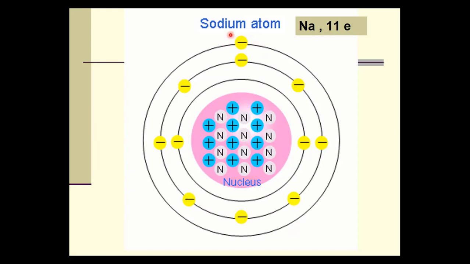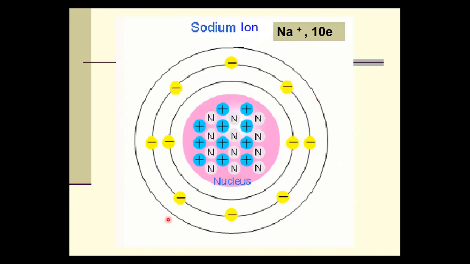Well, what happens if I get rid of its 1 valence electron? Well, if I do that, now that outer shell is empty, it disappears. Now let's look at the shell right beneath it. 1, 2, 3, 4, 5, 6, 7, 8. So sodium, instead of trying to gain 7 electrons, is just going to get rid of 1 electron because the next shell underneath it is already full. It already has that magical 8 electrons underneath. So it becomes stable. So if sodium can find a way to get rid of 1 electron, it doesn't care who takes it. Just please take this electron so I can be stable.